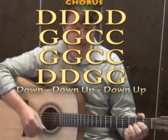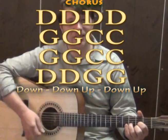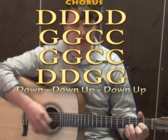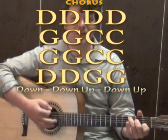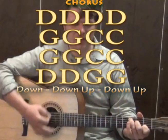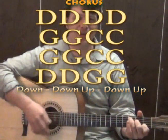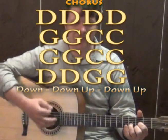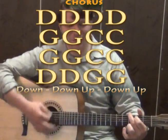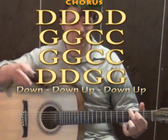If we try that through our chorus, then we have D down, up, down, up, D down, up, down, up, D down, up, down, up, then G, C, G, C, D, and G with the down, down, up, down, up pattern. That would be one way to play through the verse and the chorus.